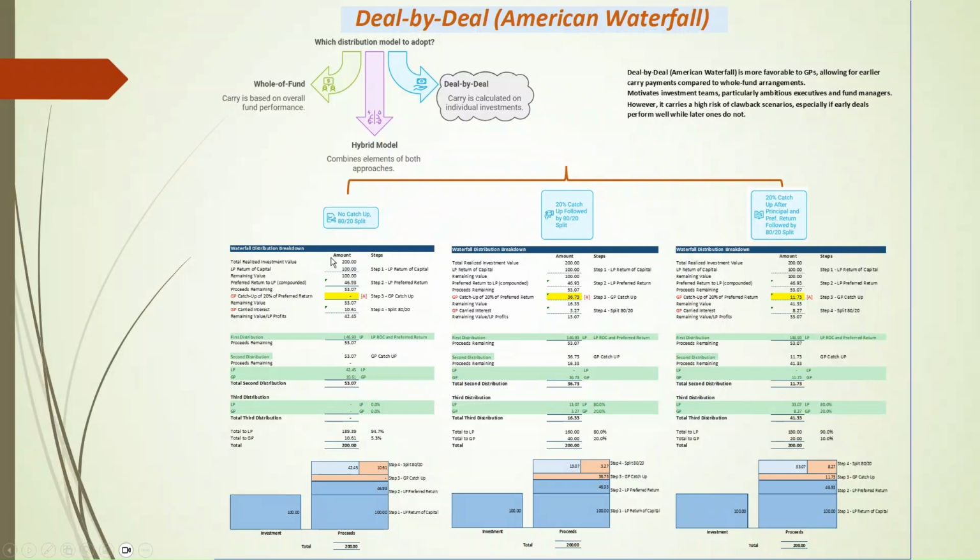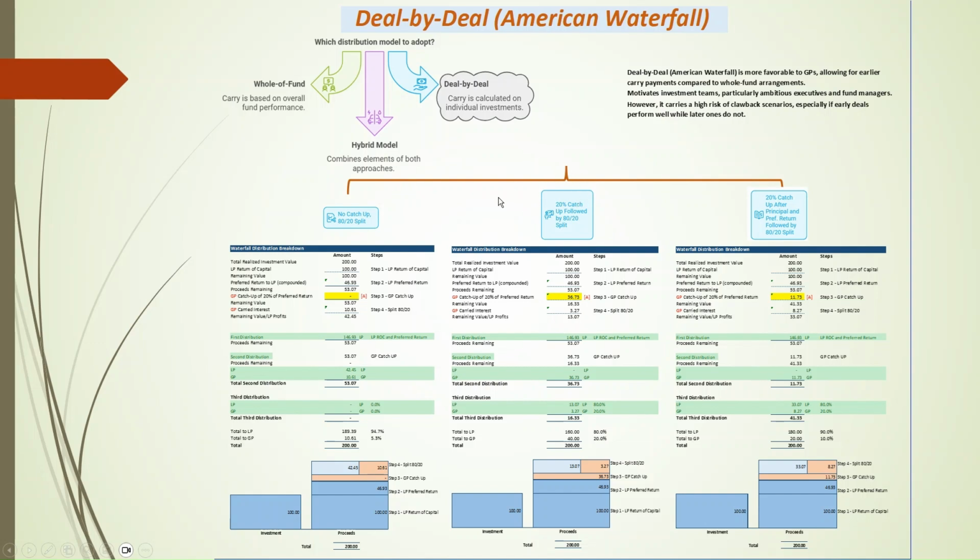Hello everyone, welcome back. We have discussed the five carried interest models so far, and now we're going to shake things up a little bit. We're getting rid of our catch up, and instead of favoring the GP, we are shifting focus to a more LP favorable model.